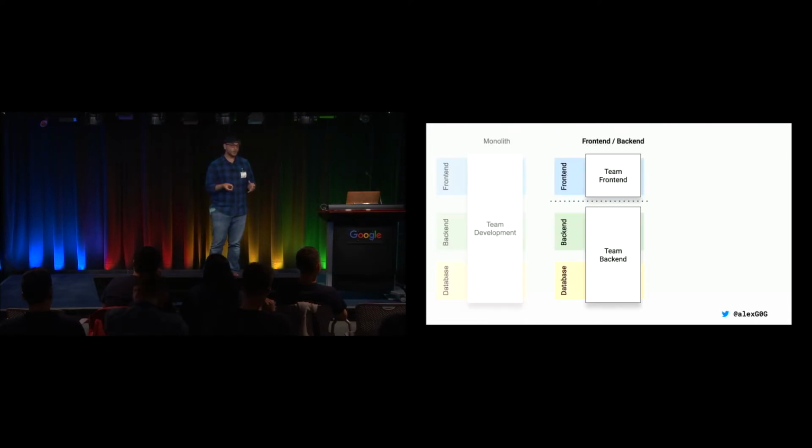So we cut through this entire monolith and started to split it up into a dedicated front end and a dedicated back end. At the same time, our growing team, from maybe a few to 10 people, a dozen, had now specialized. There were people on the front end, extremely passionate about providing the best user interface possible, and people on the back end, really performance driven, trying to squeeze out as much data as possible in as short a time as possible to serve it up to the front end.